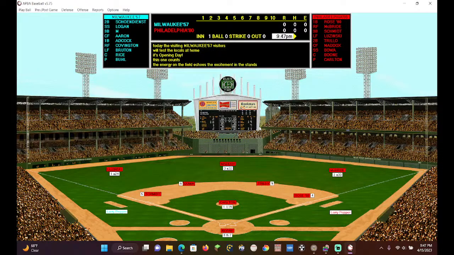The energy on the field echoes the excitement in the stands. Game number 1 of 3 here in locals. The locals take the field here in the first. Here's how it lines up defensively for the locals. Rose at first base. Trio at second. Boa the shortstop. Schmidt at third. Across the outfield, in left is Lazinski. In center, Maddox. And over in right, McBride. Boone is behind the plate. And today's starter for locals, the southpawing Carlton, a strikeout artist. Generally, he will not beat himself. He will be facing visitors' starter, right-hander Bew. So settle in. We're ready to start this game.